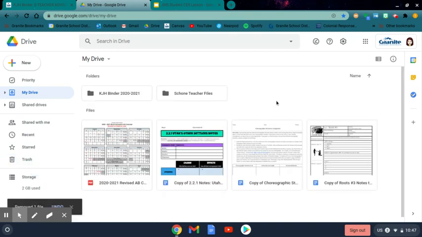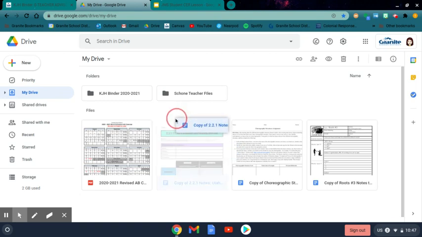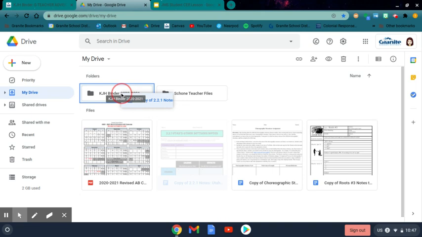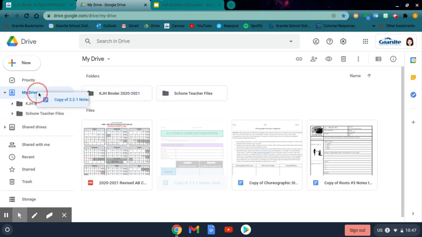Another way to organize your files, without going into every single one, is you can drag them into their folder when you're in your Google Drive. So this is some notes I did for Utah Studies. Here's the best way to do it. Instead of dragging it into the binder here, drag it over to my drive. You can see that you have your 2 folders as drop-down options.